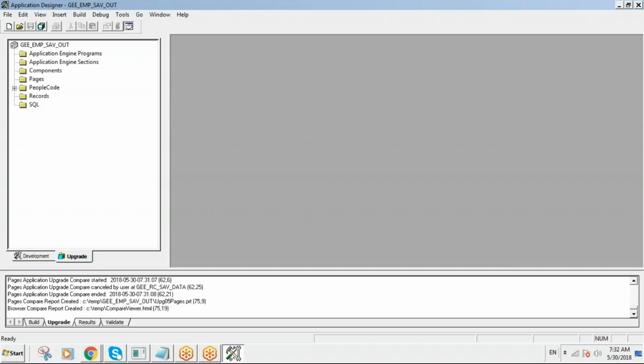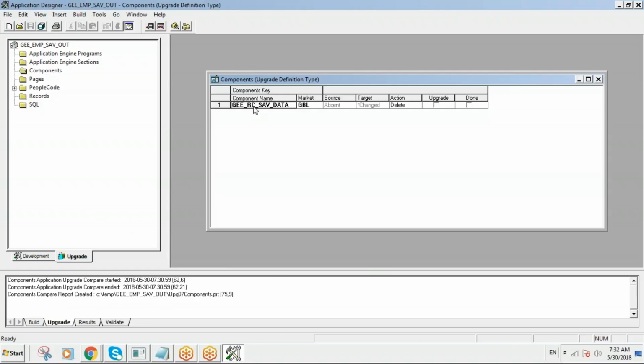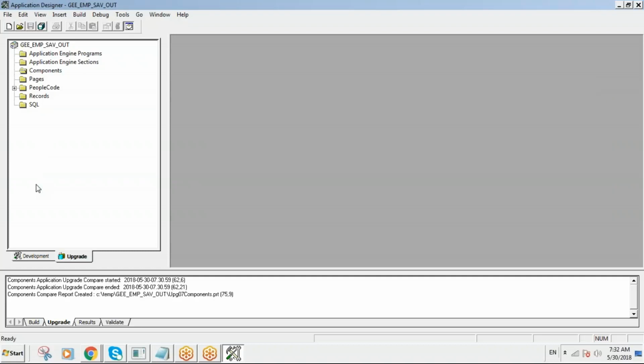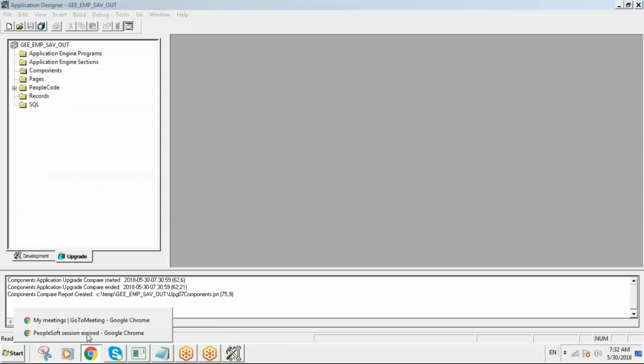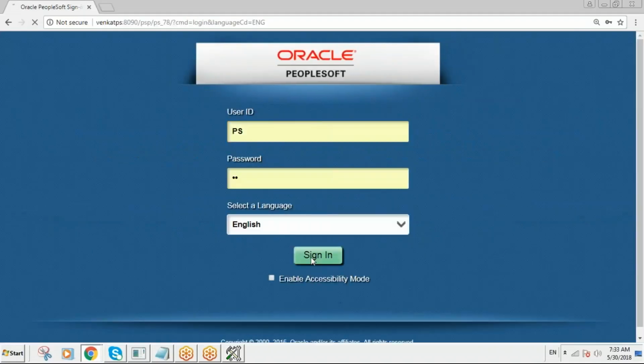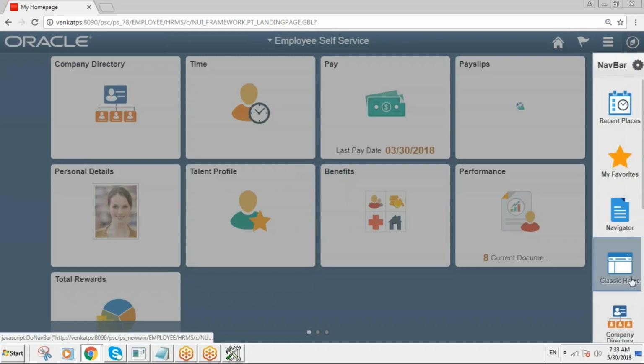Why? Because the application engine we created in the application designer, but where did you create the process definition? The process definition was created in the front end. Like that, for this component also, you created a navigation. Where is that? All are missing. Then you have to first confirm the process definition name for our application engine.